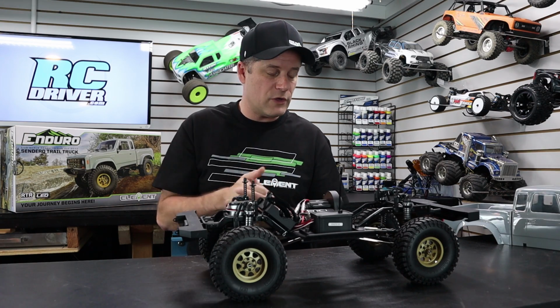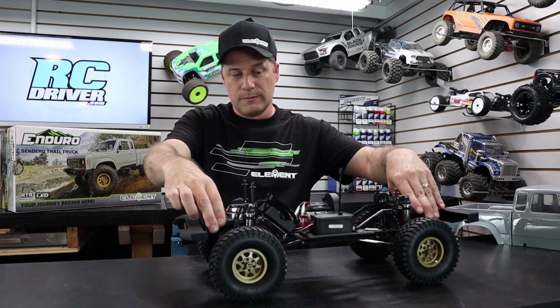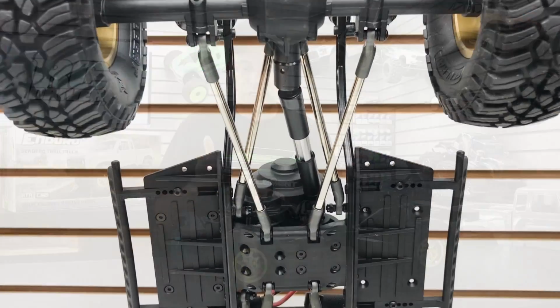So that's very cool. Oil filled shocks, and I know they felt really smooth when I was messing around with it before. I mean, this thing must just do awesome out there on the trail. Let's move on to the suspension links.